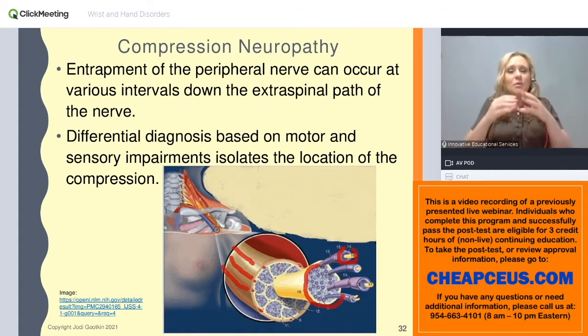And this is why when we have a compressive neuropathy, we'll see a specific presentation. It's also why the longer that exists, the more ischemia that's happening to the nerve. It's just not a matter of unkinking the straw or unkinking the hose and the flow is back. If there's ischemia that has happened and compromised the different nerve fibers, there may be more permanent loss of function.